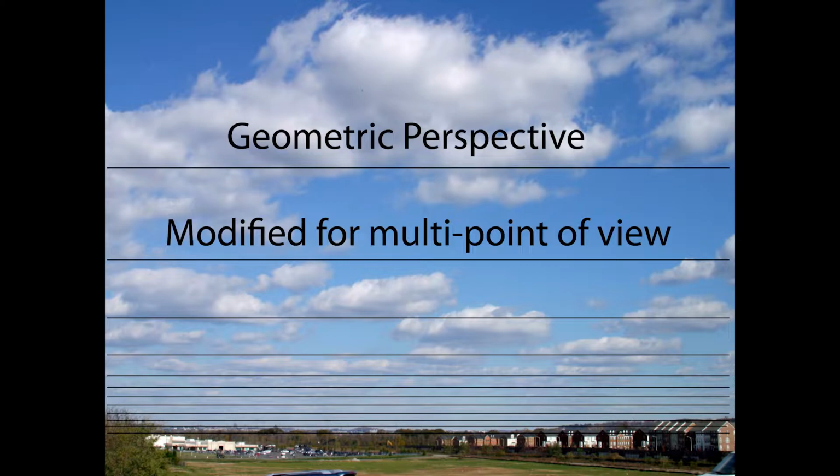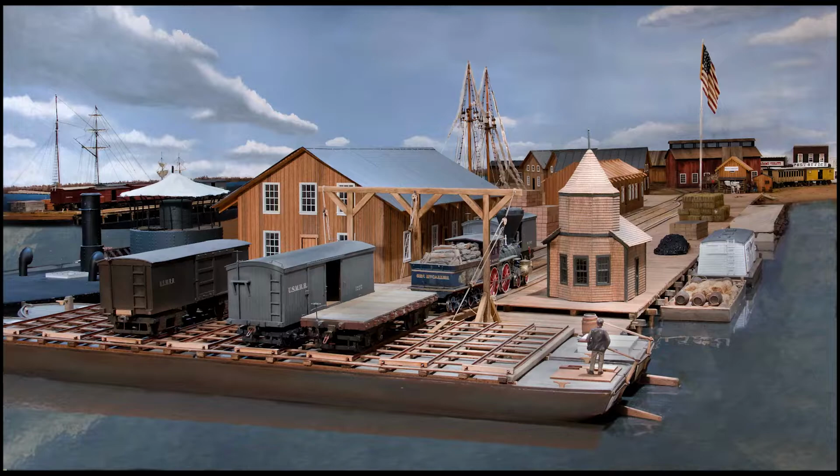Now, there may be some times where you want to have a vanishing point painted on your backdrop. For example, here at Aquia Landing, we have a large piece of benchwork that extends from the layout, and we have a cove corner in the background. And to the left, there's a door, and to the right, there are other doors for closets and things. So we want people to be drawn into this scene. So we put a vanishing point in the cove corner and have the clouds pointing to that corner. And it does help draw the eye in, and then you ignore the parts of the room that are not scenic and part of the layout.